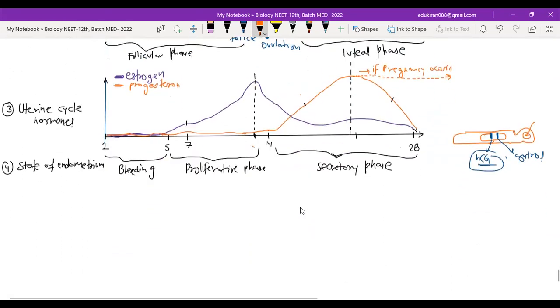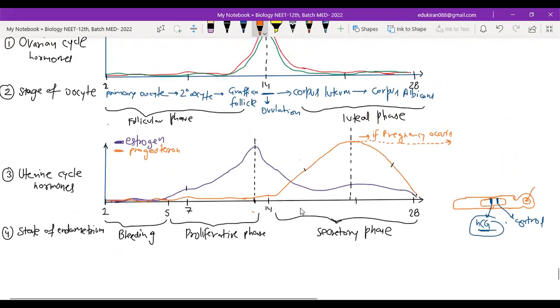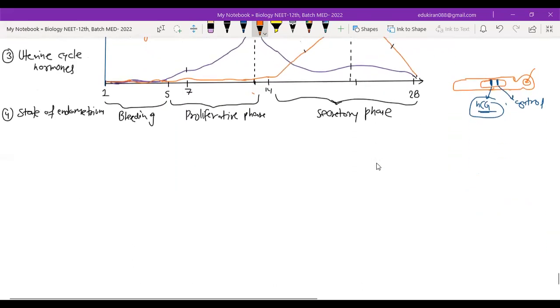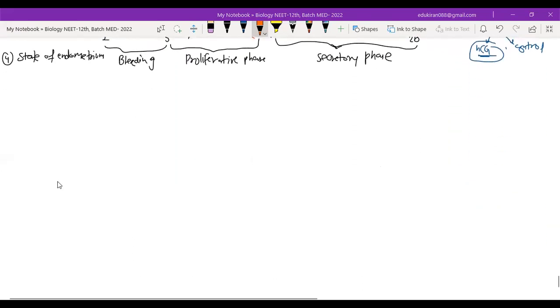Okay, so write down. Now I'll talk about two probable cases that can happen. One is very obvious. Write down, if pregnancy does not occur, if there is no fertilization. Case one: at the end of the cycle, if there is no fertilization. That is case A, if no fertilization.